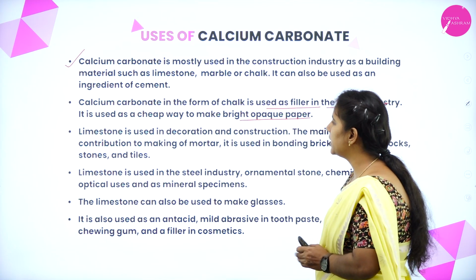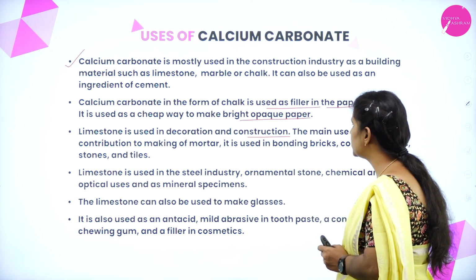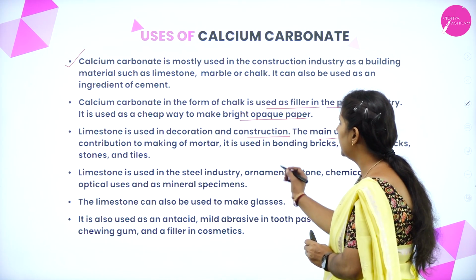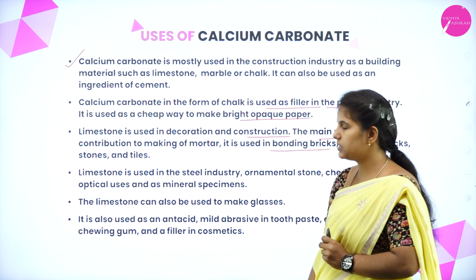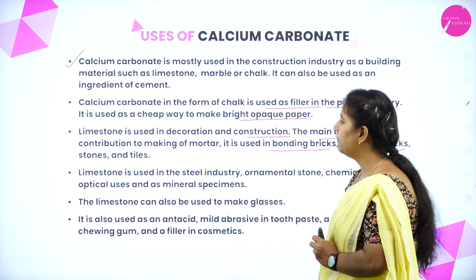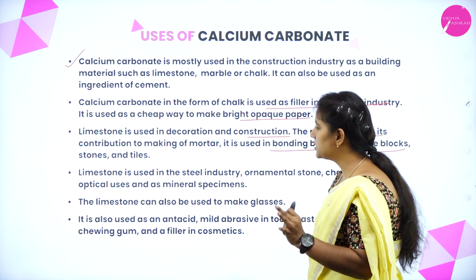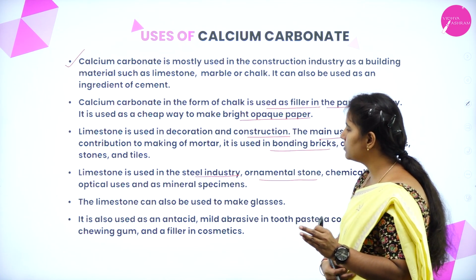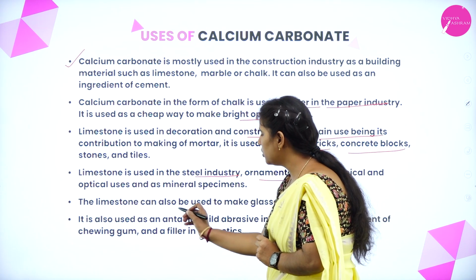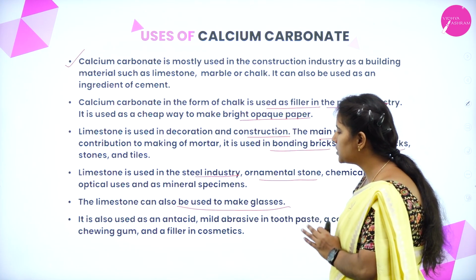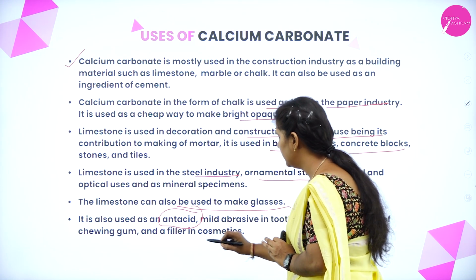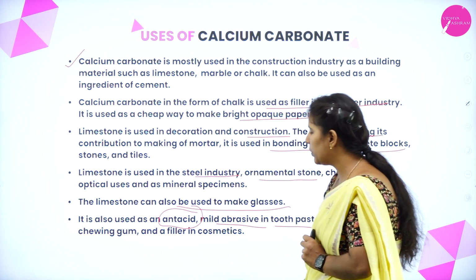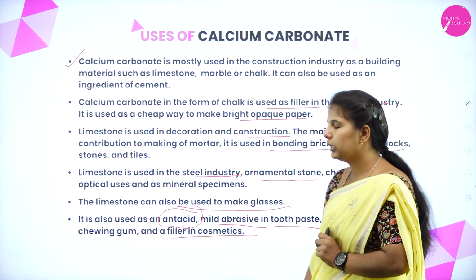Limestone is used in decoration and for construction, and the main use is in the making of mortars, and it is used in bonding of bricks as well as with concrete blocks, stones and tiles. Limestone is also used in the steel industry, ornamental stones, chemical and optical uses and mineral specimens, and limestone can also be used to make glass. It is also used as an antacid and mild abrasive in toothpaste, as a constituent of chewing gum, and as a filler in cosmetics.